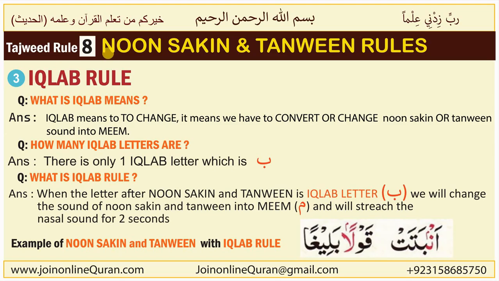In the previous lectures, we started the Noon Sakin and Tanween rules and we discussed the intro of Noon Sakin and Tanween. Then we discussed two rules of Noon Sakin and Tanween. The first one was the Izhar rule and the second one was the Idgham rule. Today we are going to discuss the third rule of Noon Sakin and Tanween, which is the Iqlab rule.